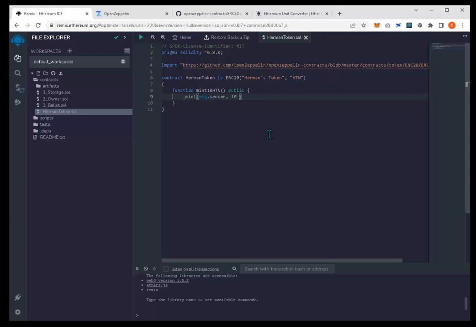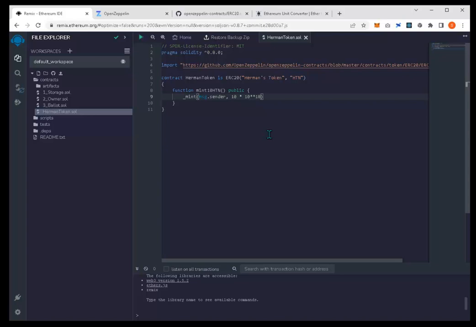Solidity doesn't support decimal places. Instead, it uses a really small number by default to take care of the decimal places situation. So in this case, in order to say 10, we have to multiply it by 10 to the 18th power.